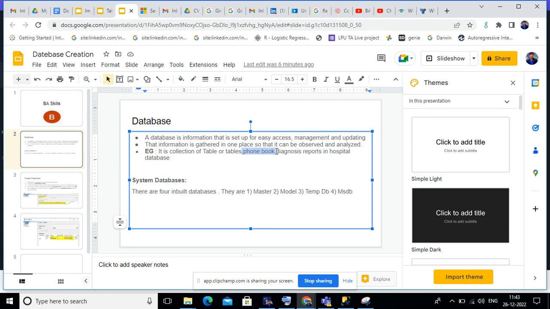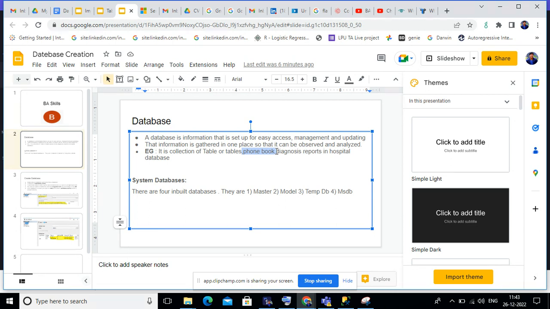You can carry your reports as well, but they have your reports stored in their systems. They store the reports of all the patients who came to the hospital, who have done different tests. They keep track of all those records. So that is an example of a database. Okay, I hope you got it.